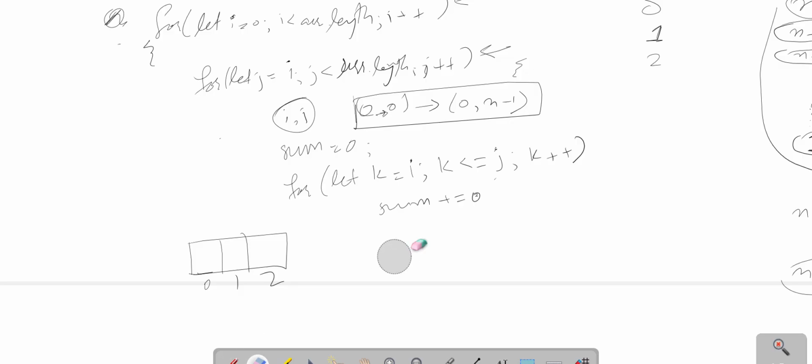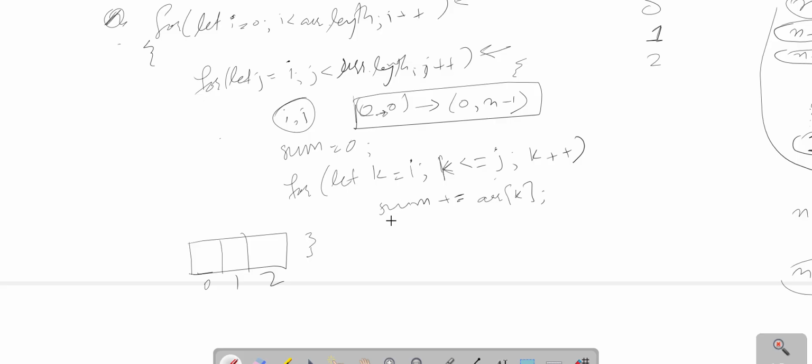Okay, that's a mistake. It should be, because this would represent the index that we're reading at the moment, right? So we can say, okay, k. So I'm gonna capture that.